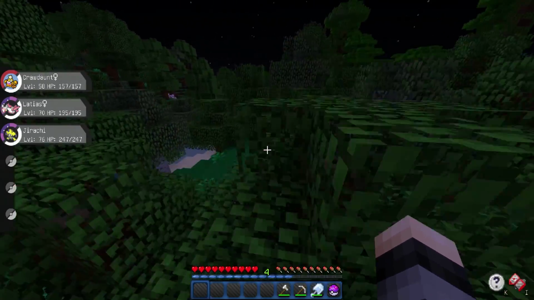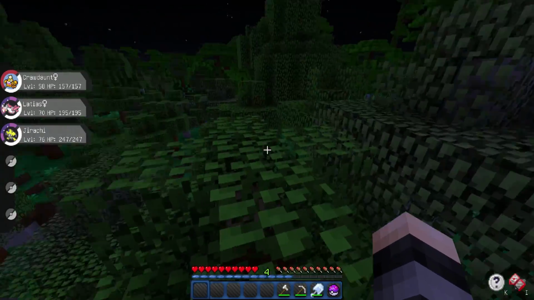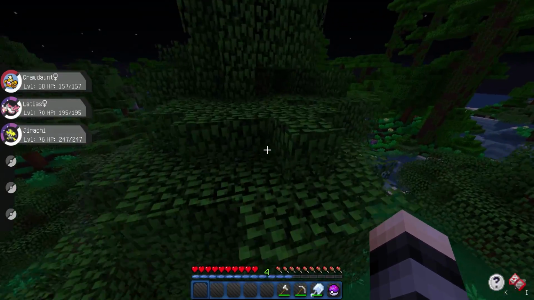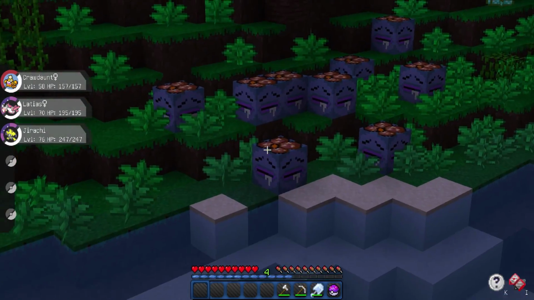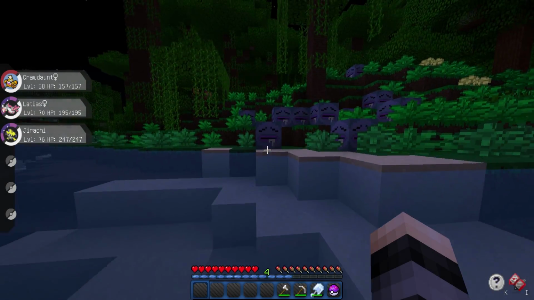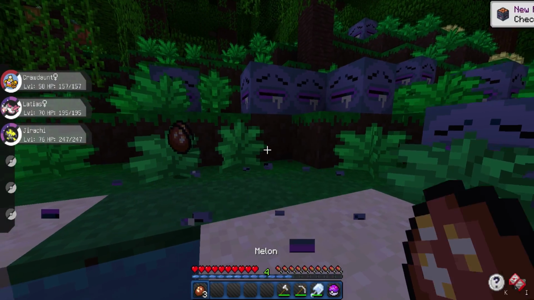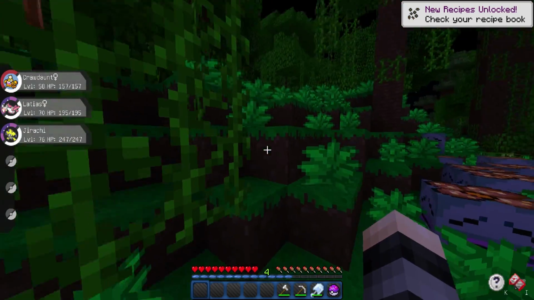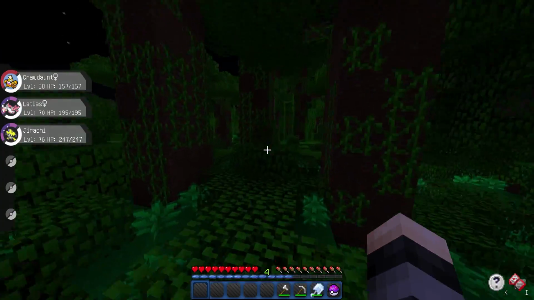I could turn on fire spread and then give myself some flint and steel and then burn down the entire jungle. But I feel like that's not really all that great for the environment. So we're going to do this the old-fashioned... Is that watermelon? Is that really the watermelon texture in this? This just makes this pack so much better. This is terrifying. Wait, is that? Yeah. Okay, well, that's the melon texture. So if you didn't want this resource pack before, you definitely do now.